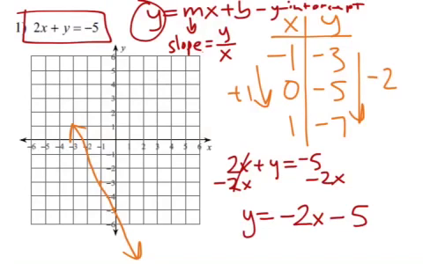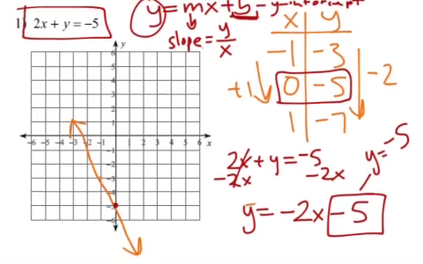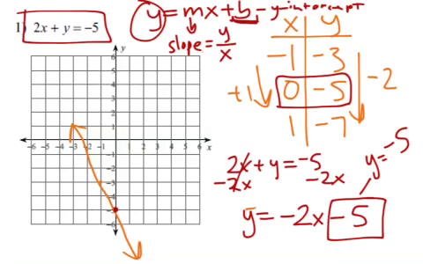Okay. Then the first thing you do is you find the y-intercept. The y-intercept is the number right here, the b, the number not with an x. So my y-intercept is -5. So I go on the y-axis, the vertical one, down to -5 and draw my point. Notice, same thing, right? Same thing. Okay. The next step is then to find that slope. Okay. The slope is the number with the x, so it's -2.